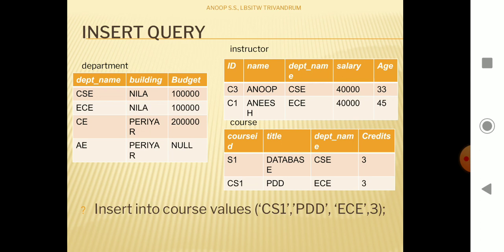When we are inserting, we have to take care of the integrity constraints that are defined during the create query of these tables. Only insert queries which satisfy all the integrity constraints get inserted into the table. Other queries show an error during execution.